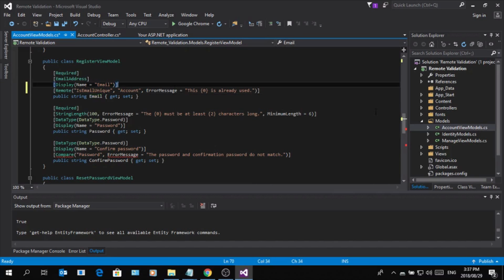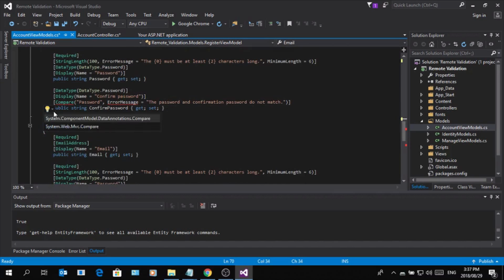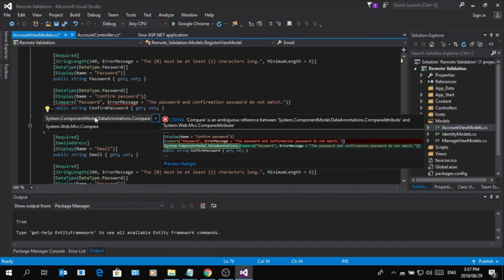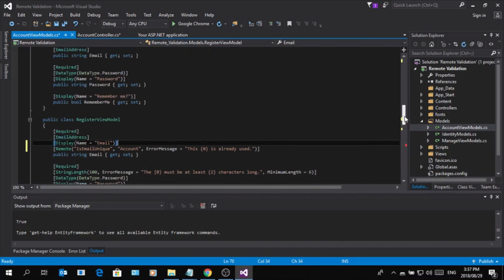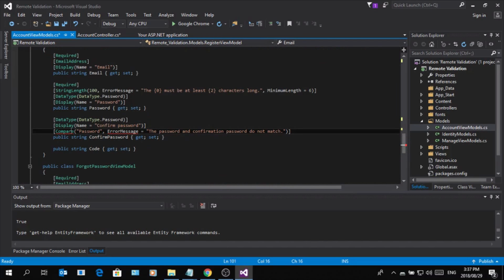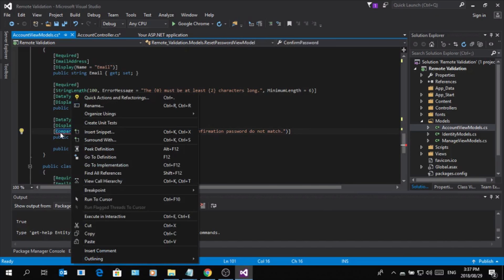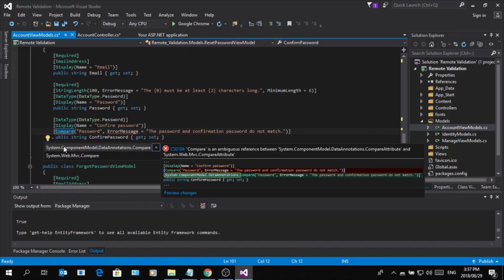Now we're gonna get this error here. This is how I normally fix it. Okay, see, it's gonna just fix it for us like this.